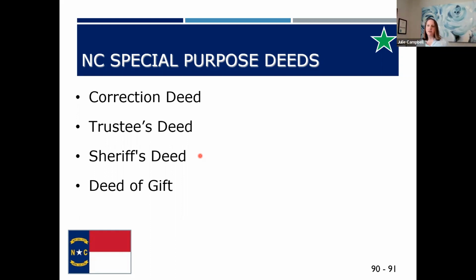The deed of gift, if you choose to give your deed. Maybe if my parents decided to give me their house, they wouldn't charge me too much. And instead of a monetary value, they may put something on there like "for love and affection." That could be a deed of gift.